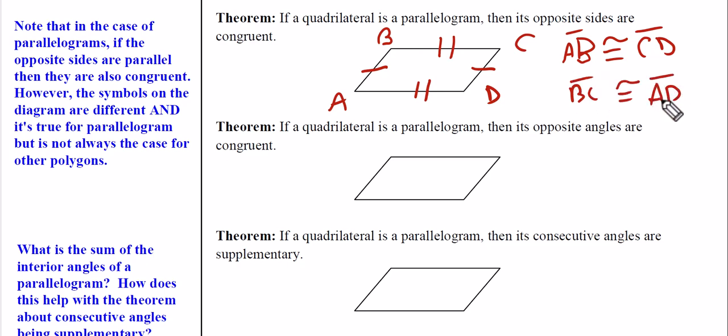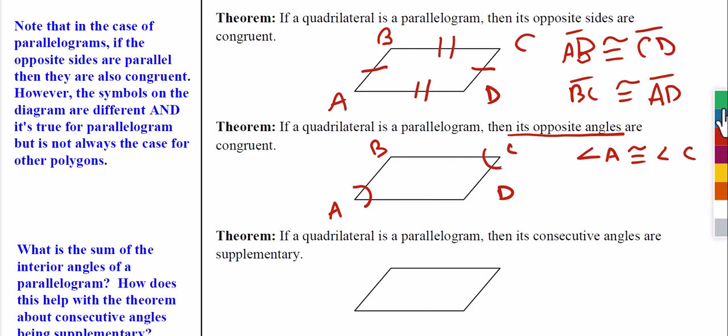All of our hard work with triangle congruency helps us to recognize and understand these ideas better. So in the previous fact, we knew that sides were parallel. Now we can make the claim that they are actually congruent. If it's a parallelogram, we also know the opposite angles are congruent. So again, if this is A, B, C, D, then this is opposite of angle C. So those two angles are congruent to each other. You can note that angle A looks like it's an acute angle, and so is angle C. They are both acute angles and they're congruent.